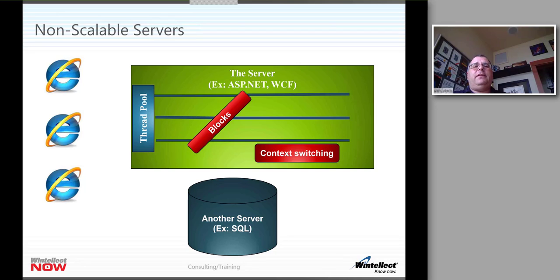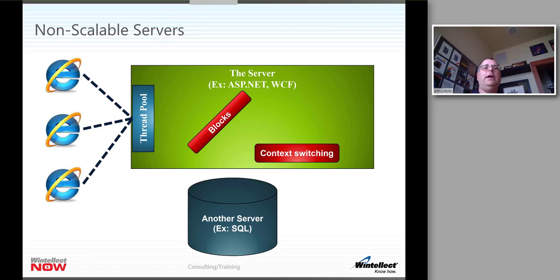Eventually, all 3 of these requests will complete, and the threads can return back to the pool, and the HTML can be sent back to the clients. And now the threads can sit in the pool. And if the threads sit in the pool for a long time with nothing to do, then the operating system will kill them, and that will reclaim resources. That is good. We want that. If we have a lot of threads in the pool that are doing nothing, we do want to reclaim their resources. But as you can see, all in all, this architecture does not scale very well.